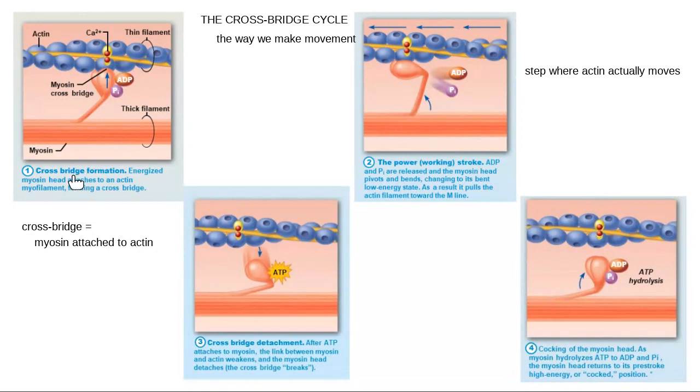So way back here in step 1, when myosin attached to actin, myosin is thinking, sweet, this is awesome. I love being attached to actin. At the same time though, myosin says, when I'm attached to actin, I don't need to hold on to these other chemical compounds. So we see some other chemical compounds back here. Myosin says, I don't really need this stuff. This stuff is junk. I don't need it anymore. So in the power stroke step, myosin spits out its junk. When it spits that stuff out, that actually changes its shape.